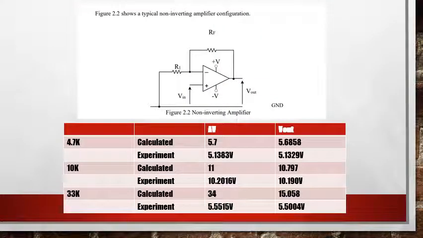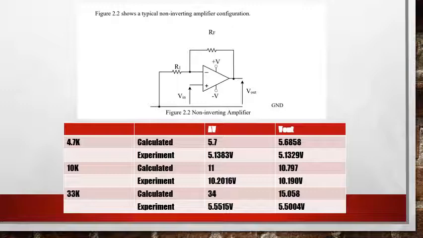Okay, now let's go over the next type of circuit, which is the non-inverting amplifier circuit. So here we are going to use the 741 op-amp. This will be the positive terminal and this will be the negative terminal. So notice that I flipped it. Now we are going to apply the input signal to the positive terminal. Because it's a non-inverting amplifier, the output signal will be in the same phase as the input signal. It's not going to be inverted.